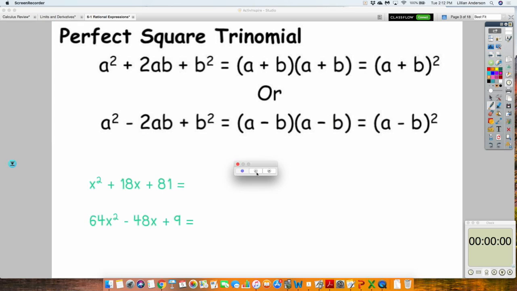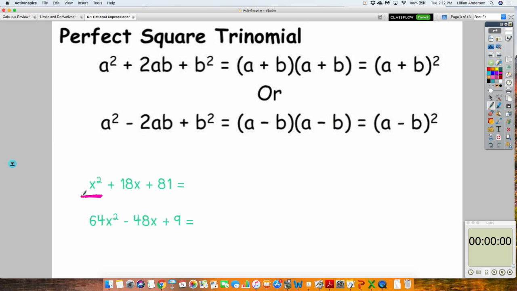these special cases, okay, these are called perfect square trinomials. This is when the first term and the last term, of course, when you take out a GCF, but this is when your first term and your last term, they're both perfect squares. And then the middle term is 2 times the value of A and B. Okay? What's the square root of x squared? X. What's the square root of 81? It's 9. When I multiply those together and multiply them by 2, what's 2 times x times 9? 18x. And it should be the middle term if they are perfect square trinomials, which means they can be written as a plus b, the quantity squared.